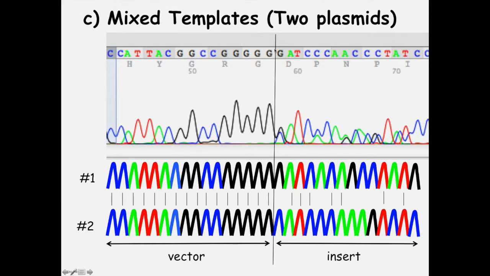But right where the run of G's ends, right in this section, remember this is the run of G's that I talk about when we're looking for the start of the sequence. Once that ends, then you have a problem. You start seeing that there's something underneath the sequence. There's another band or another peak, and you have these conflicting peaks where it might give you a read, but there's another sample embedded in it. And the way to tell that it's a mixed template, again, is that the vector is identical. It's clean in the vector. It looks fine. But then you could see it's contaminated.